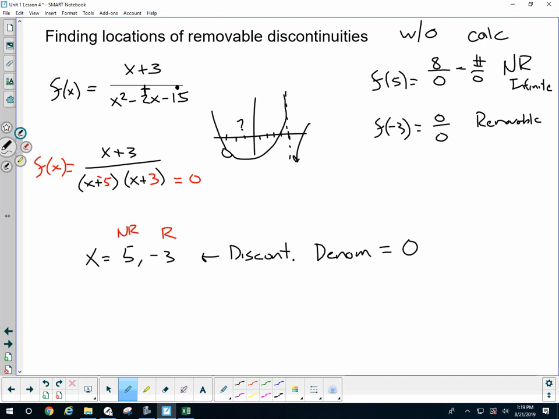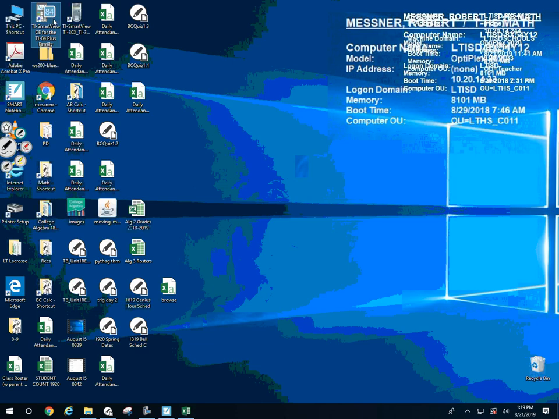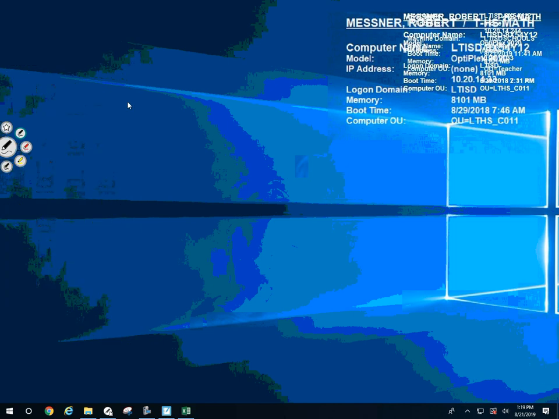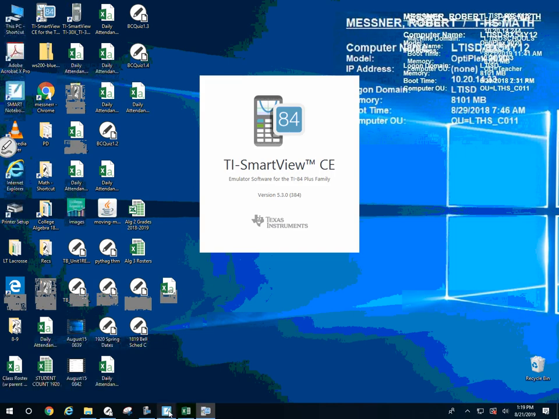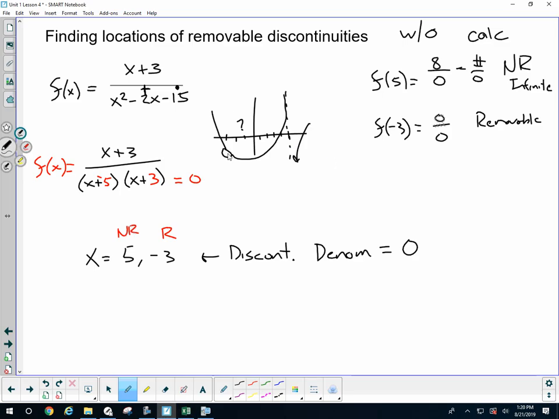Well, if you had your calculator, and I'm just going to show you with the calculator. If you had your calculator, and this was last class, you would know what to do. Please discuss with your neighbors, confirming that you know what you're doing when I ask you to find where this hole is located. Go, discuss.